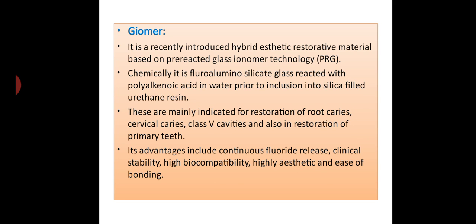Now we come to giomer. It is a recently introduced hybrid aesthetic restorative material based on pre-reacted glass ionomer technology. Chemically, it is fluoroaluminosilicate glass reacted with polyalkenoic acid in water prior to inclusion into silica-filled urethane resin. These are mainly indicated for the restoration of root caries, cervical caries, class 5 cavities, and also in restoration of primary teeth.